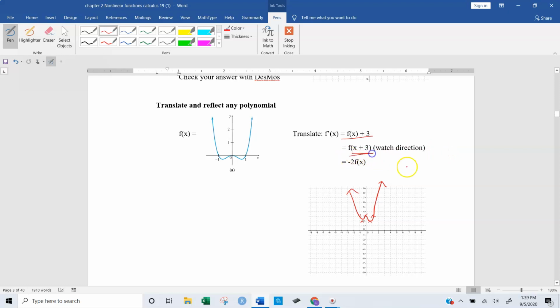How does it change if I move it in here? I hope you're saying it moves the entire graph left 3. Remember, opposite sign. So we go left 3, and this is where we're going to start. If I can get that on the graph. And then we're going to put in our 2 points that go down and up. And here is, if it draws, your x plus 3 graph.